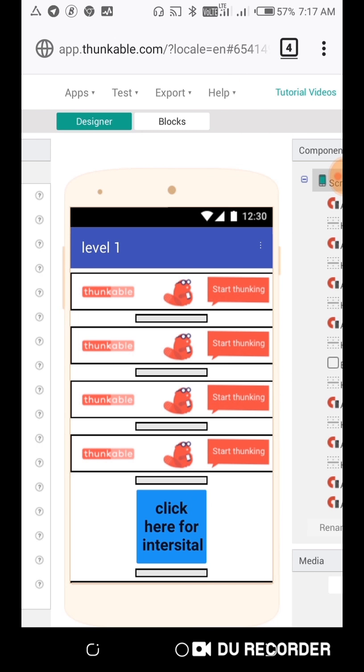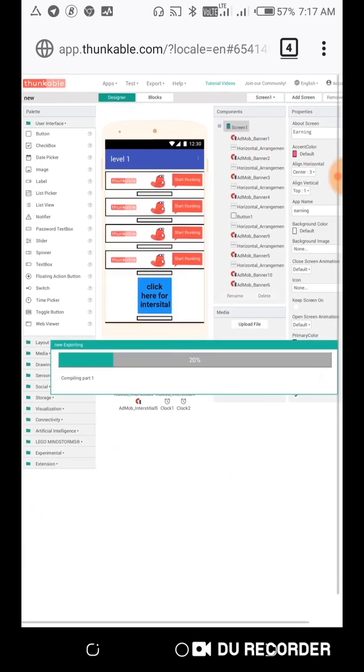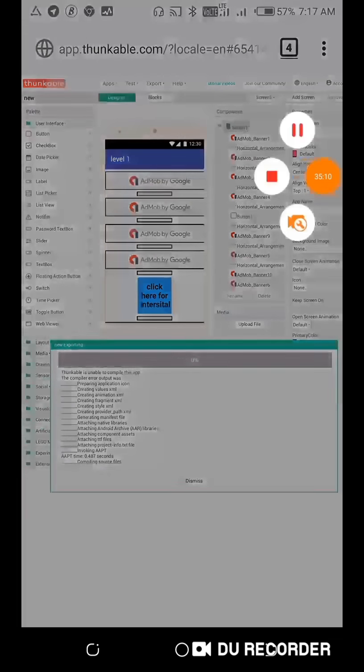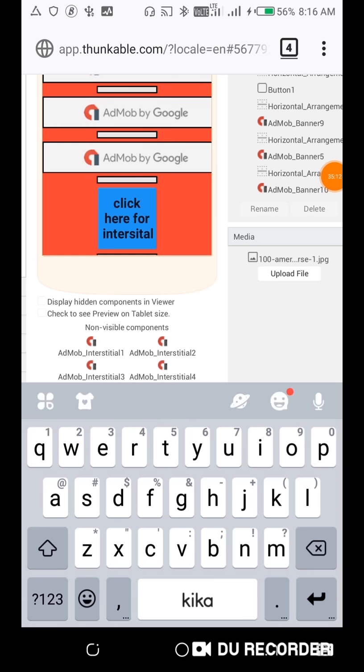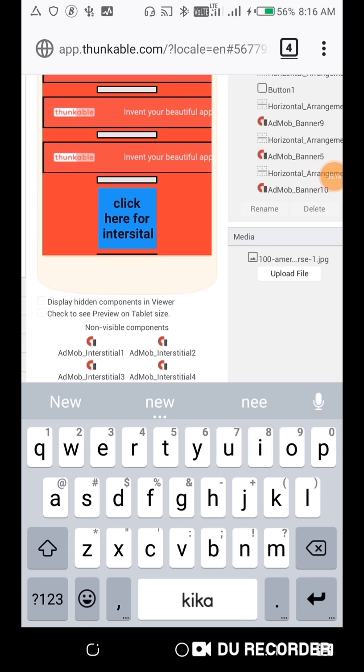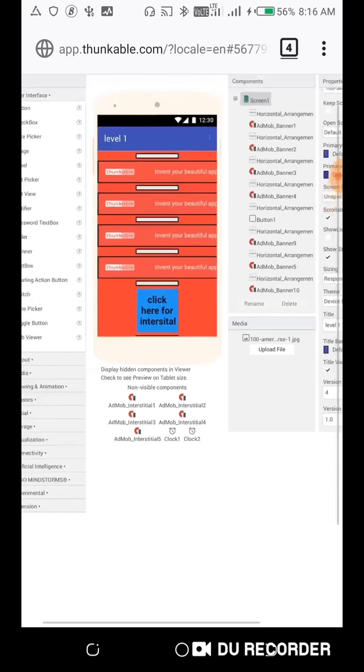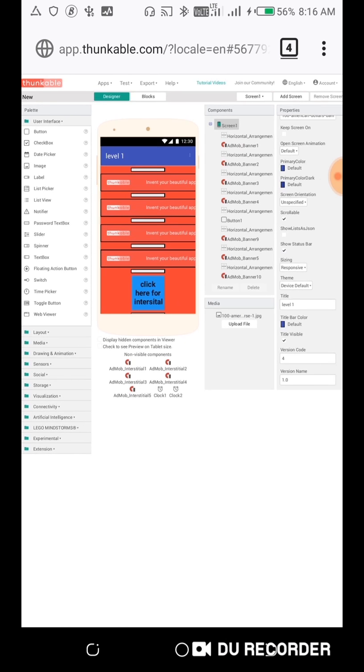Wait for your app to build itself. This is the app.